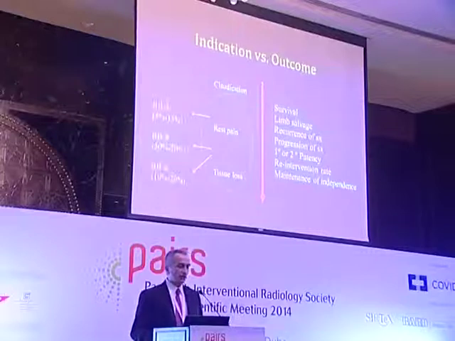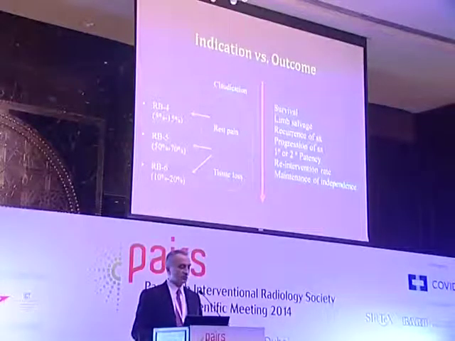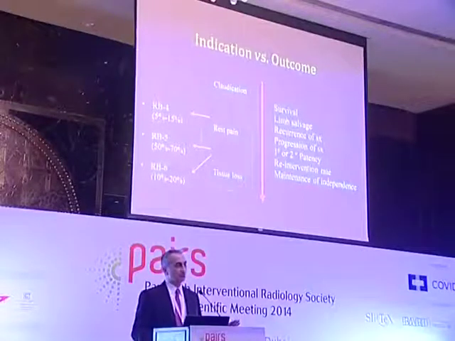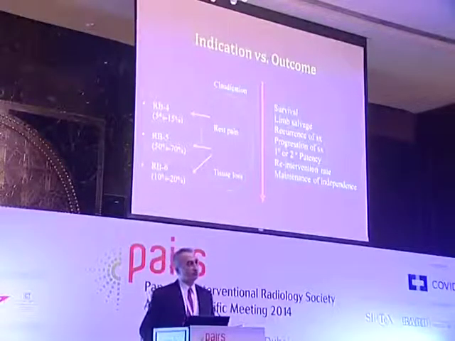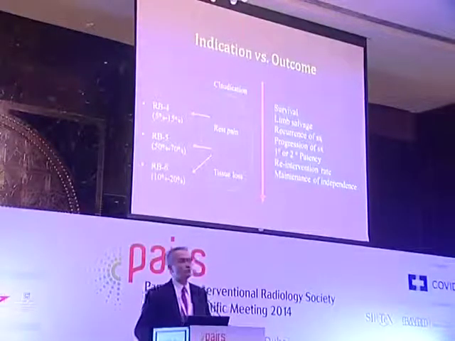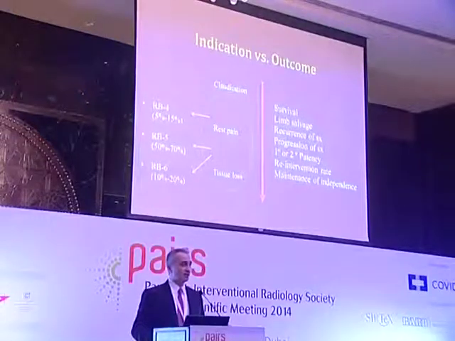If you look at various trials, Rutherford-Becker 4 patients are about 5 to 15% of the patients, so they're not as common. 50 to 70% are Rutherford-Becker 5, and about 10 to 20% are Rutherford-Becker 6 patients. Those are the patients who have gangrene. The treatment objectives in those Rutherford-Becker 6 patients are different than in 5 patients. 5 is limb salvage. In 6, 50% of those patients, regardless of what you do, end up with amputation. So the treatment would be that the amputation site heals, and then you focus on the patient itself. Modification of risk factors, things we talked about in the previous talk.